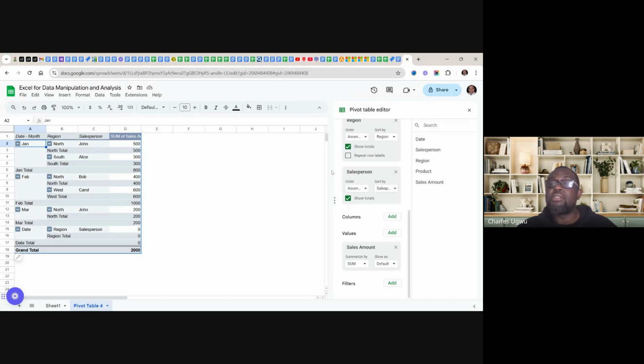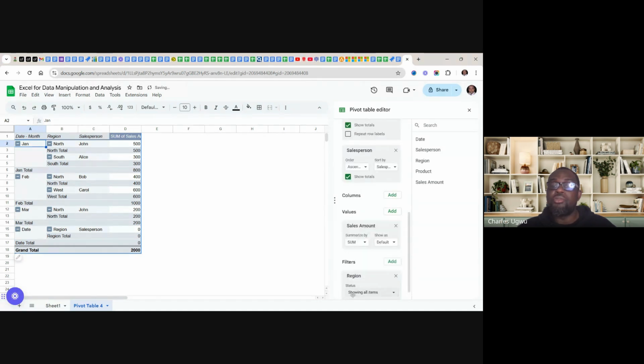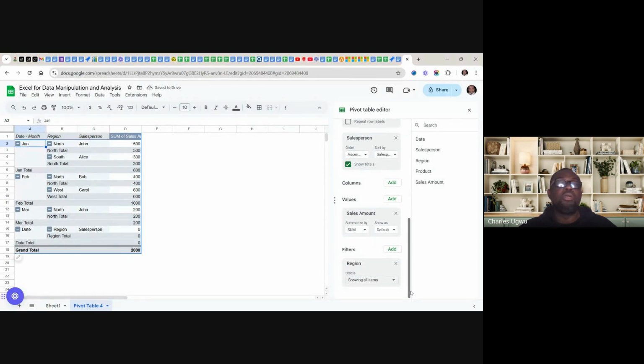So to do that, this is region. We drag this down to the filter. Now if we want to understand sales by region, because we've added region to filter, we should be able to filter sales by region through this drop down.